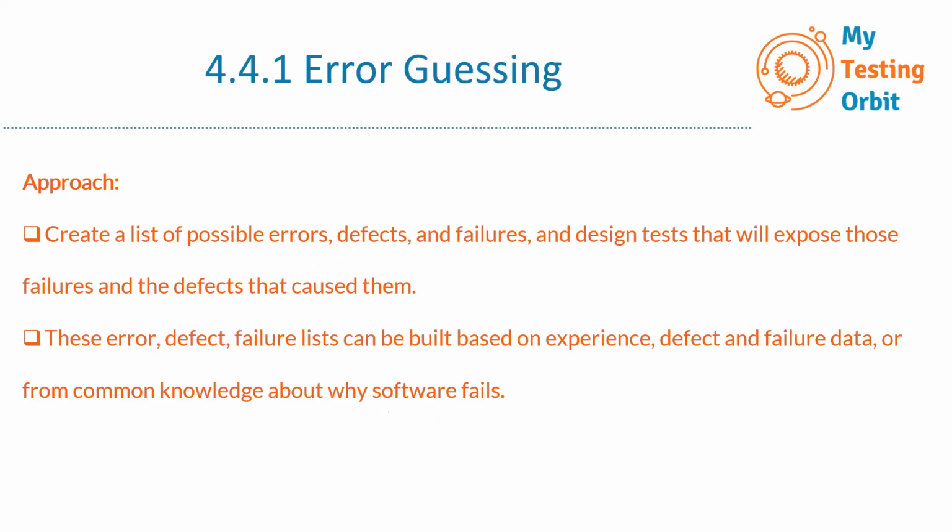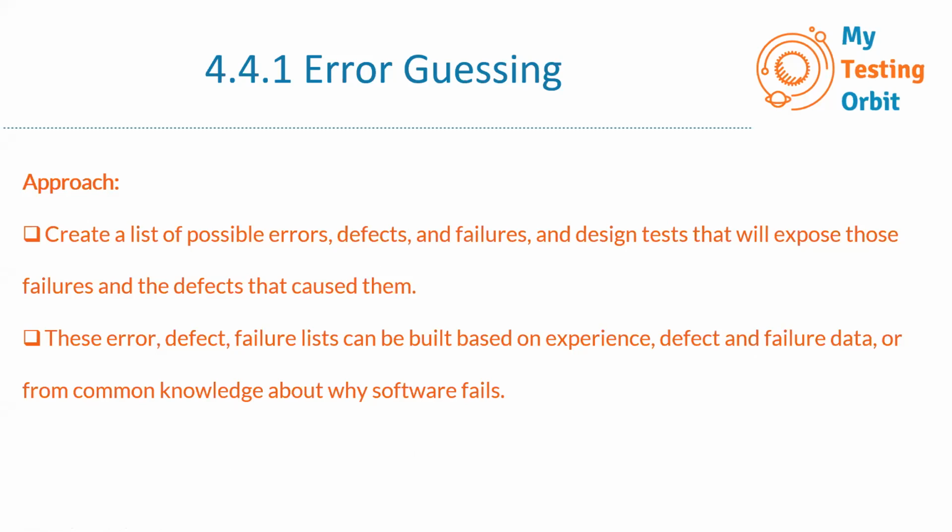Now, what's the approach which is used for this technique? Usually what's done is to create a list of possible errors, defects, and failures, and design tests that will expose those failures and the defects that cause them. These error, defect, and failure lists can be built based on experience, defect and failure data, or from common knowledge about why software fails.